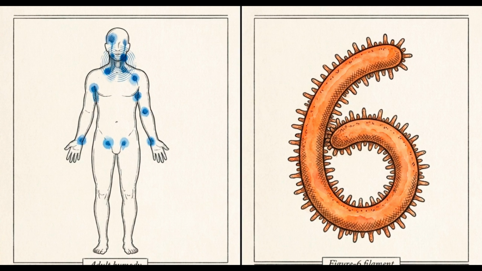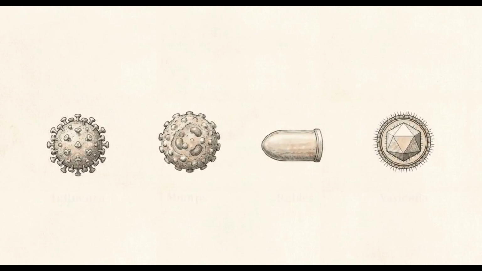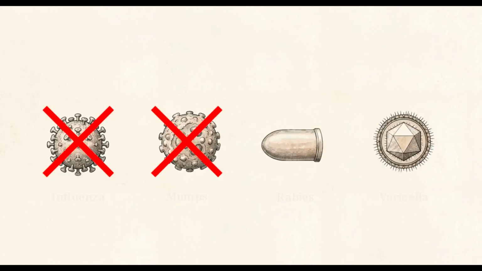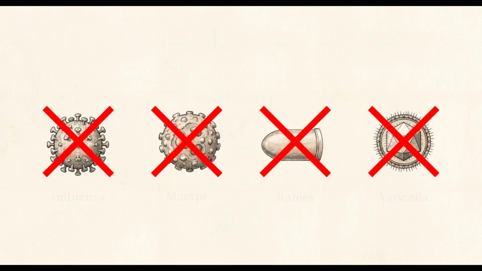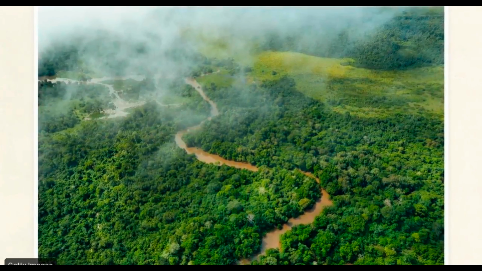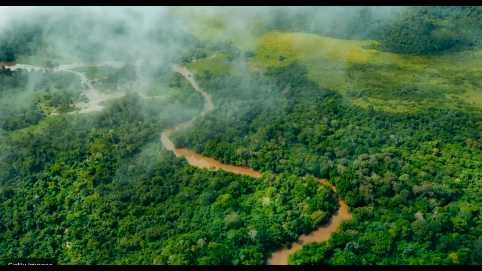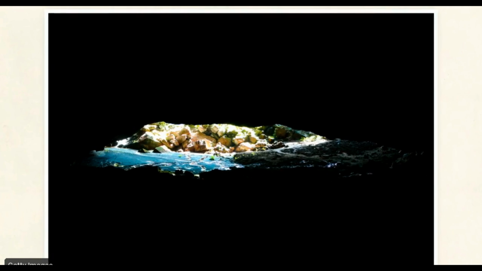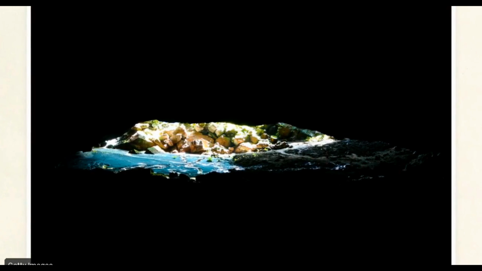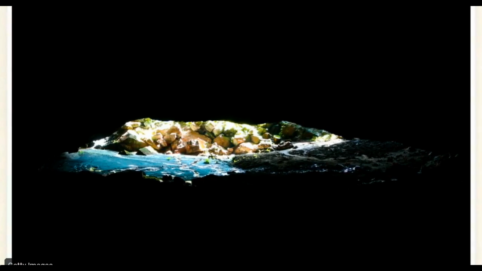It operates entirely apart from the biological mechanics of common human illnesses. It has no relation to influenza, mumps, rabies, or the varicella virus. It is an ancient organism tied to a specific environmental reservoir, deep within the rainforests of the African continent. Epidemiological tracking points to specific isolated environments, such as the Kidam Caves, where the virus circulates quietly among local wildlife.